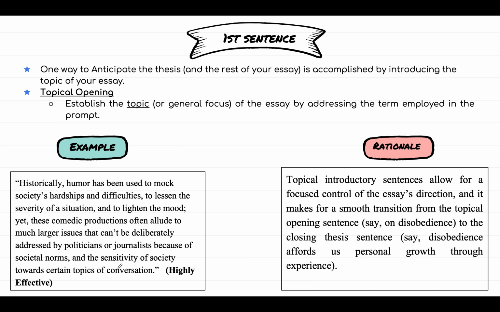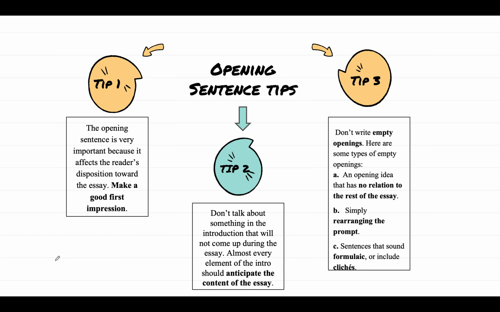I have an idea of what it is that she's going to talk about. She's going to talk about humor. And furthermore, she defines it for me. Humor is funny, it lightens the mood. But sometimes this funniness has another purpose. Something political, perhaps, something journalistic, perhaps, something that societal norms do not necessarily allow. So there's a complexity to the argument here, which leads into the next sentences.